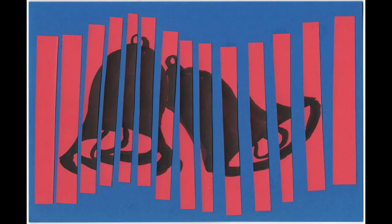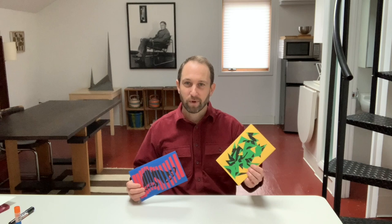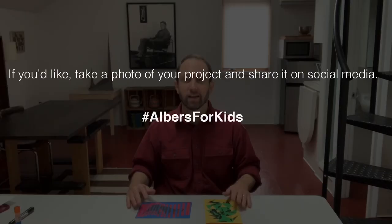Using just two colors of paper, marker or paint, scissors, and glue, we made these holiday greeting cards which we can now send to friends or family. Now it's your turn — find a couple of colors of paper, draw onto one of them or write a number or word, then cut that apart and rearrange it onto a second piece of paper. See what you can do — have fun with it!